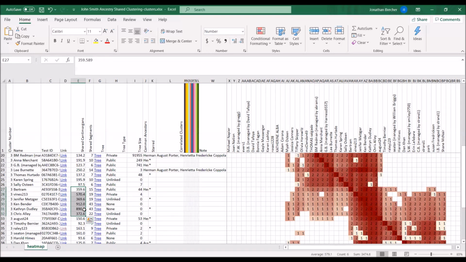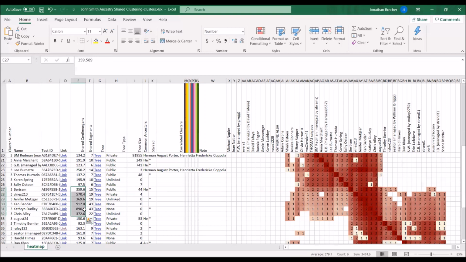The overlap shows visually that the first cousins are related to both sets of second cousins, but the two sets of second cousins are not related to each other. With very little effort, this test taker now has isolated their matches related to each parent and to each of his 4 grandparents.